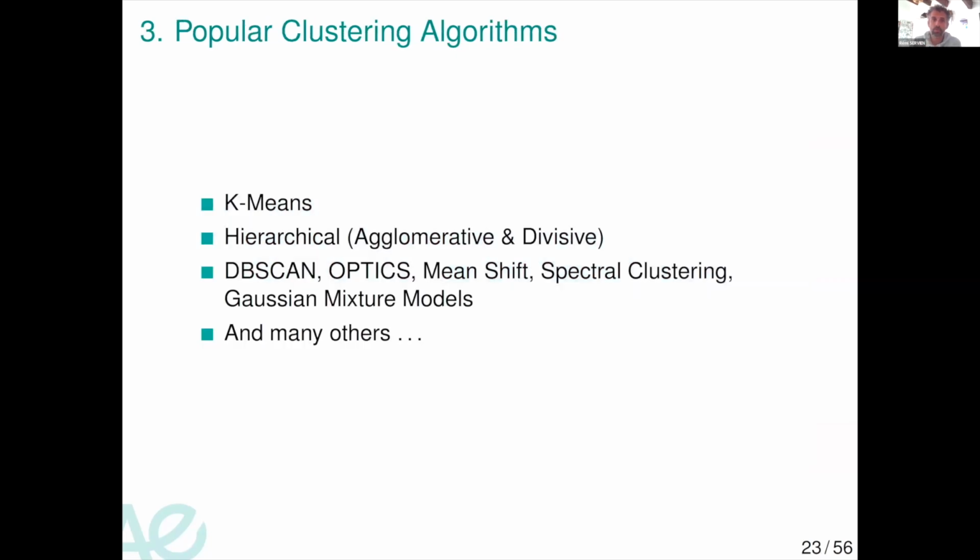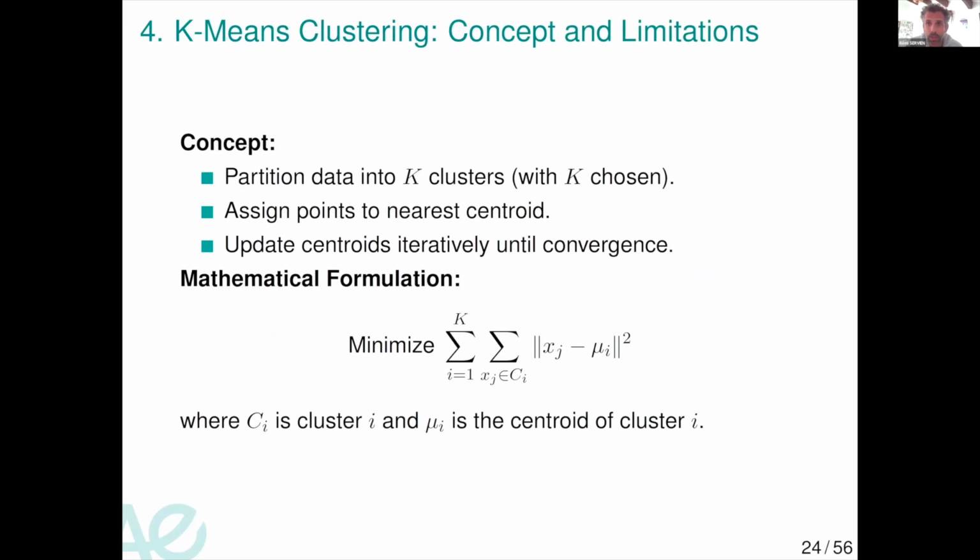So there are a lot of clustering algorithms, for example, k-means, hierarchical clustering, and a lot of other ones. I will only present here the simpler ones, but there are a lot of different methods that are based on different assumptions. First, I will explain to you the k-means clustering.